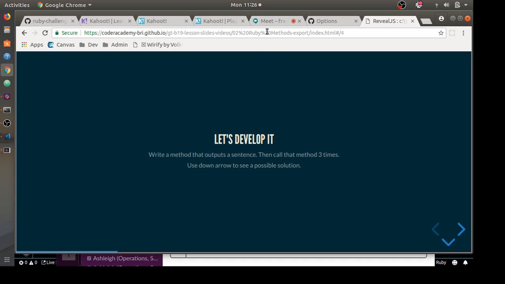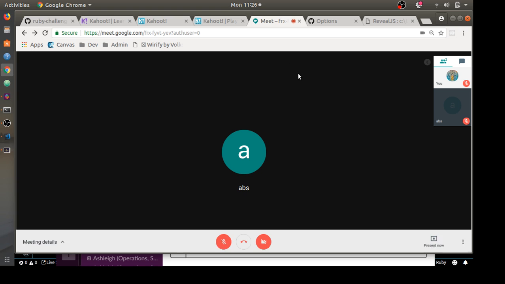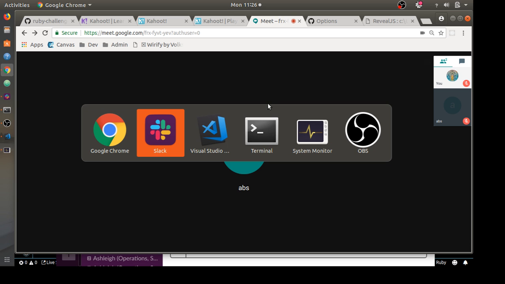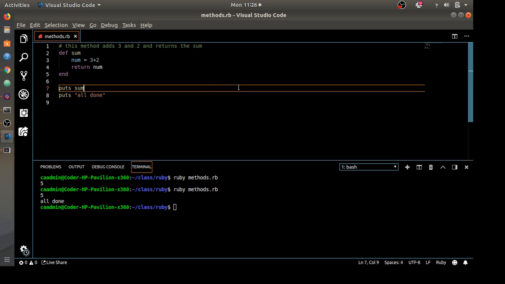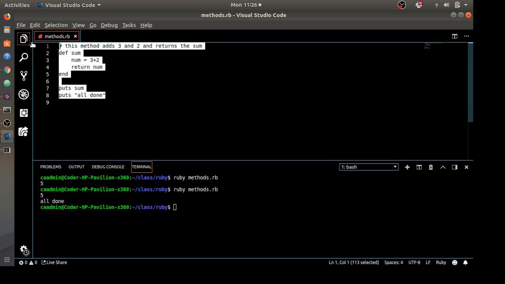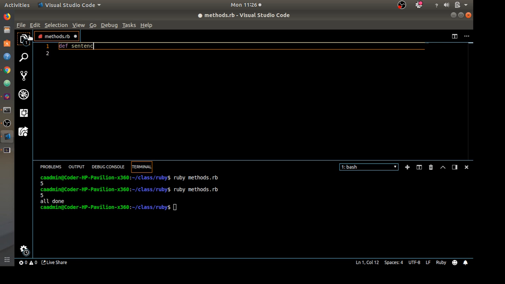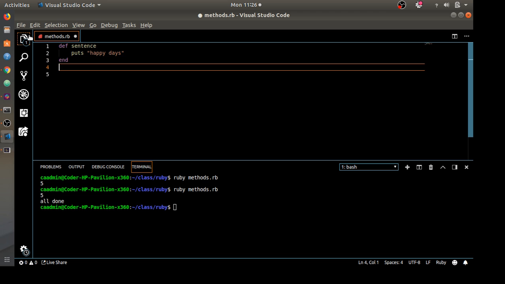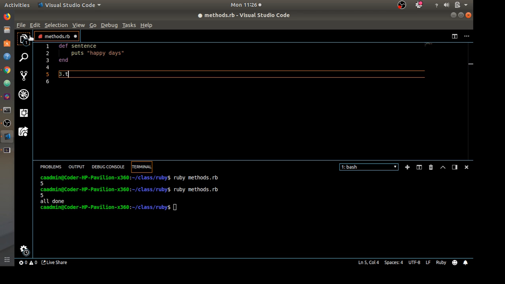I did the define method puts the sentence and an end, and then I just put 3 times with the name of the method in curly brackets. Right, right. So something like this?